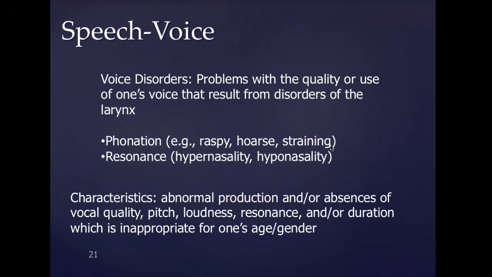The last area of speech that we're going to talk about is voice. Voice is the sound that's produced in a person's larynx. And when you have a vocal disorder, you have problems with your quality or the use of your voice that results from disorders of your larynx. This can be with phonation, and that might make the way that it sounds different. So it could sound really raspy or hoarse, or sound like someone is straining their voice.